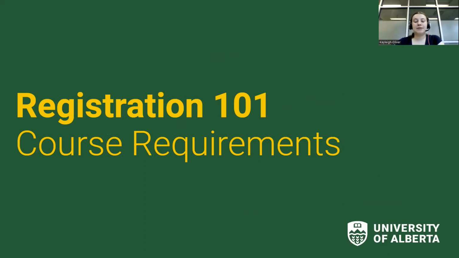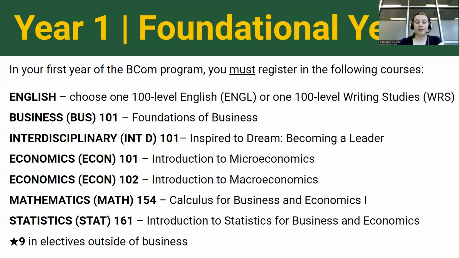Now let's move on specifically talking about your first year and the course requirements that you are subjected to as a year 1 student in the BCom program. So like we outlined a few slides ago, in year 1, this is considered or called your foundational year in the program. And so in this first year of the BCom program, you must register in the following classes. So I've listed them here on the screen and we'll go over them quickly.